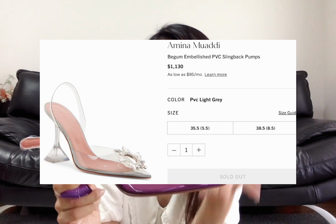This is the original Amina Muaddi shoes. This is in the color purple because I am unable to find the clear one. They are sold out everywhere on the internet. It doesn't matter what site I looked, I am unable to find it. My size alert at Saks came through. So this is the purple version of the original clear heels.